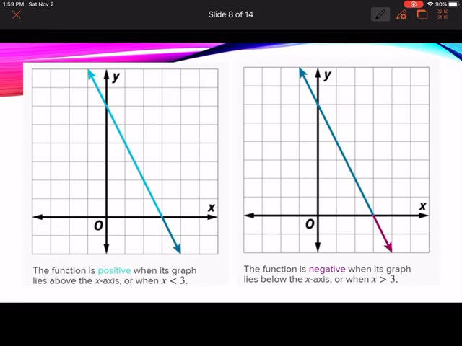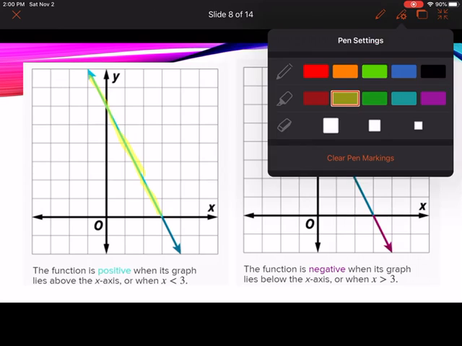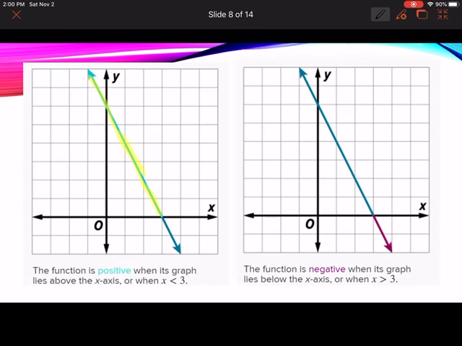So we have to talk about now where it's positive and negative. So it is positive anywhere above this 0 on this x-intercept. So we would write that by saying it's where x is less than 3. The reason we know it's less than 3 is because it's from here on, and that is less than 3. Here's 3, and it's everything that direction.